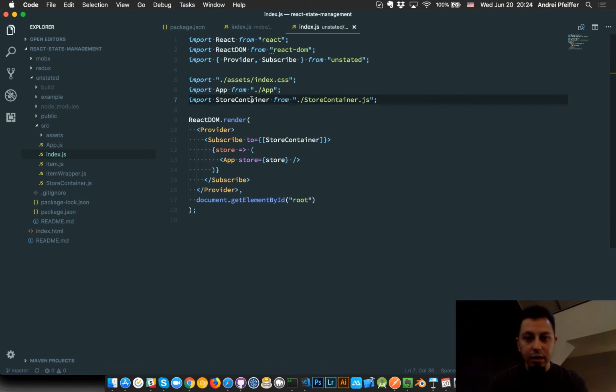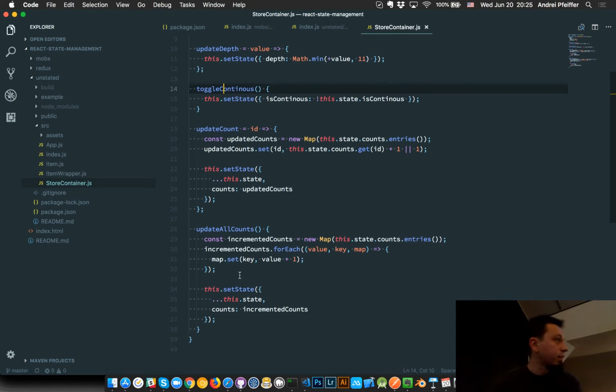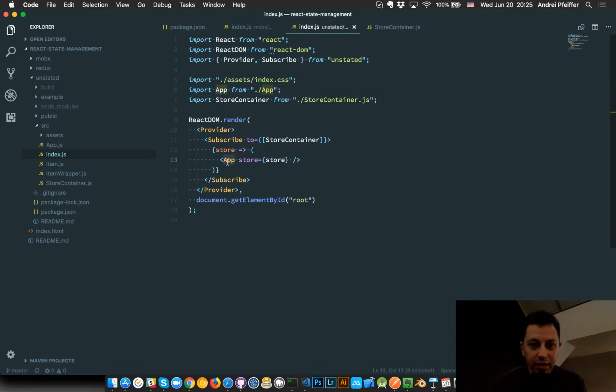The store container is something that extends the container from Unstated, and here you keep the state, and you have the methods that set the state, and you just call the methods. The store container extends container. Yeah, exactly. And then the app that is inside is the children of this subscribe component.